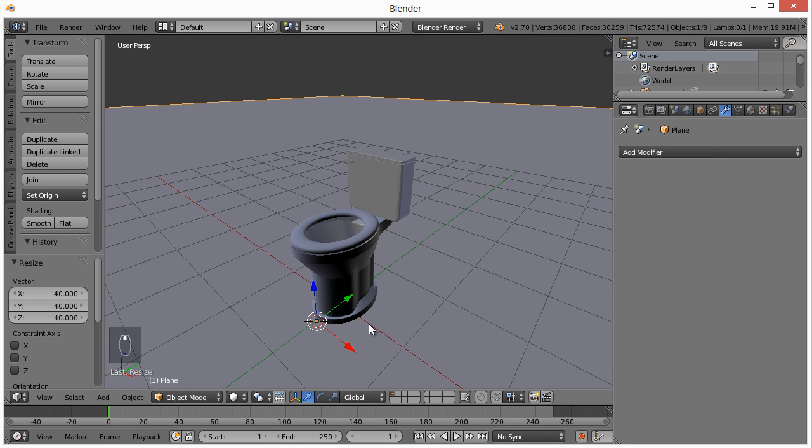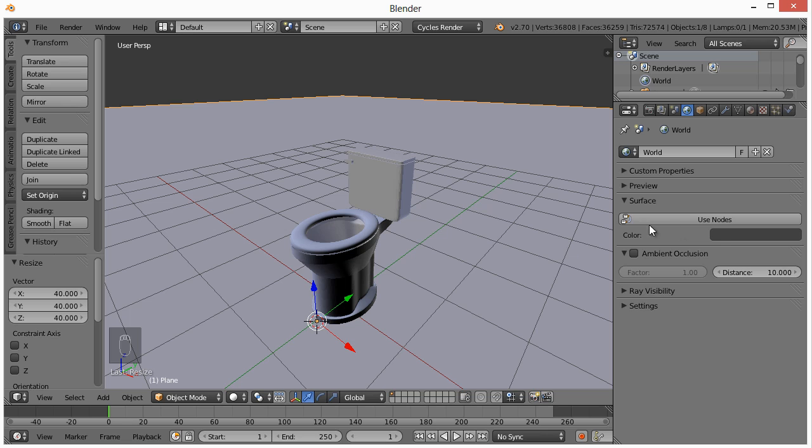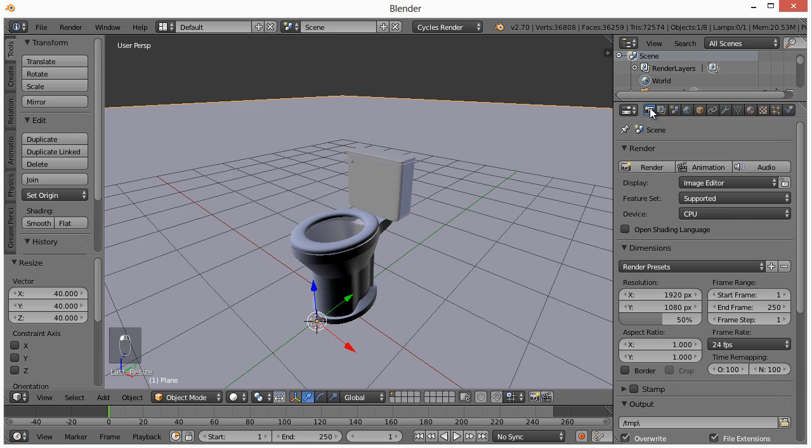All right. And then I'm going to make some adjustments here just to the scene, just to get this working here. I'm going to change to Blender Cycles Render up here. And the color of the world, first let me switch to the render mode. For the device, its default is CPU. I'm going to change to GPU Compute.